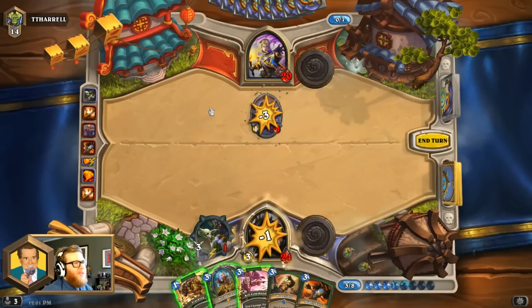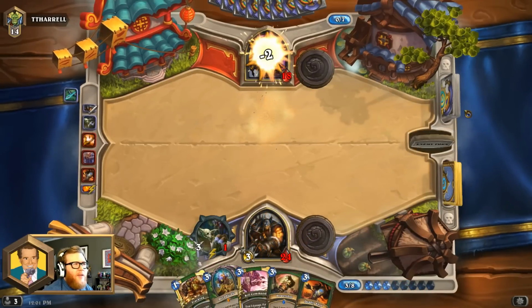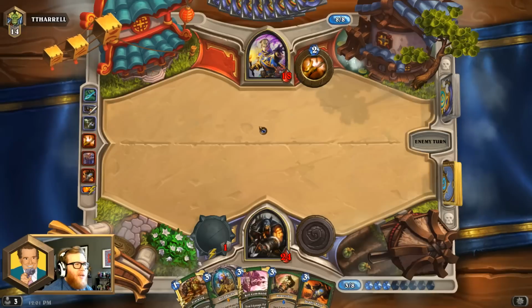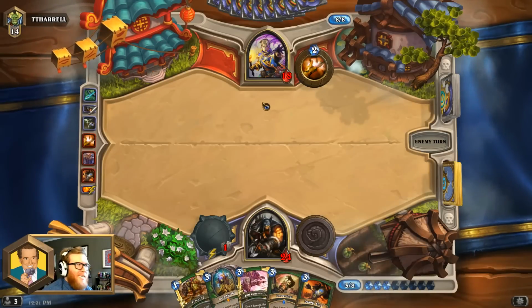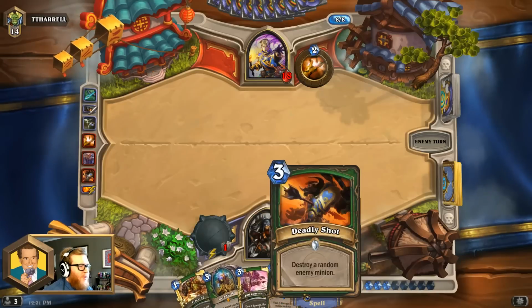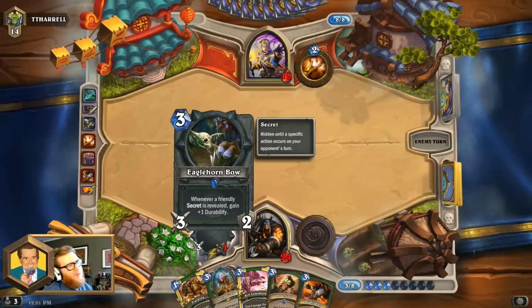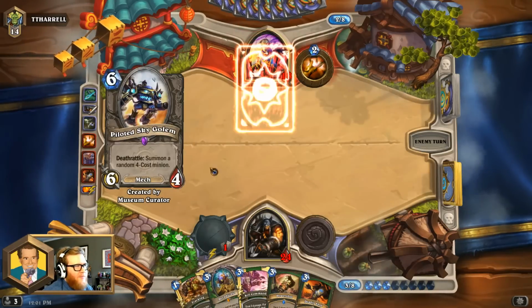You might be asking why I wasted an Eaglehorn charge on that. Just because of stuff like Velen's Chosen. You don't want to leave a minion out against Priest if you don't have to, because that could turn into a really scary, like, 3-6 all of a sudden. Which we don't want to waste a Deadly Shot on. So we can just preemptively deal with it. Usually that's a little bit more sound.